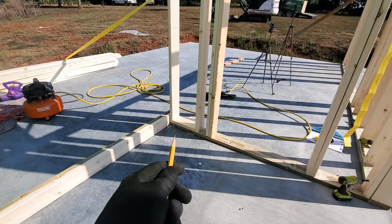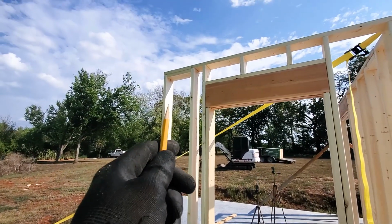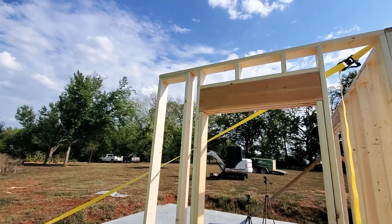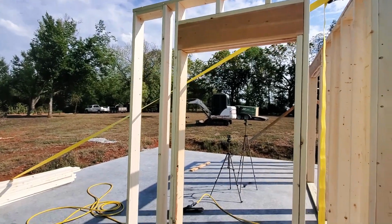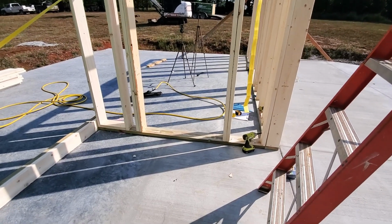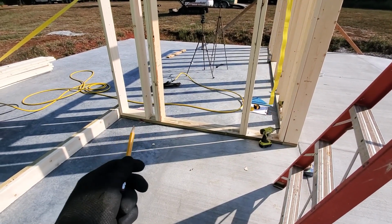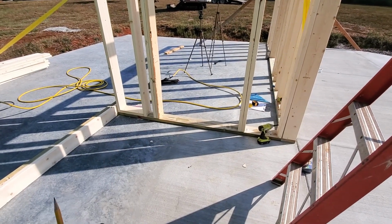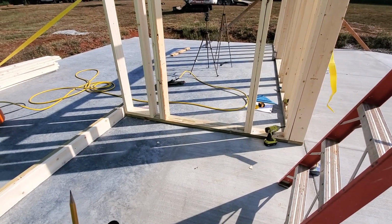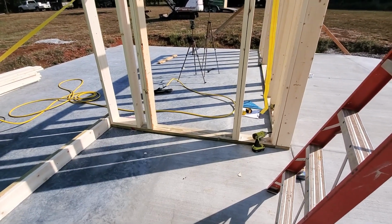So I reassembled everything. I added on a 5-inch piece here, toe-nailed it in, put a piece on top, did the same thing up there, added this piece, nailed it all together, good to go. And then I stand back and I'm like, why does this not look right? Because I should have had enough room here for a bench, but I didn't. I only had like 16 inches. By the time I put a bench in there, that means the bench would be in the trim of the door. I built the stupid wall backwards.